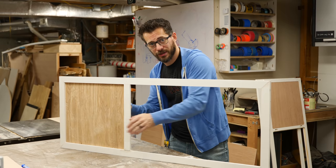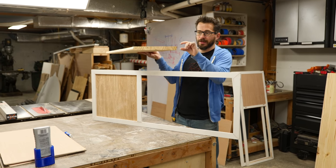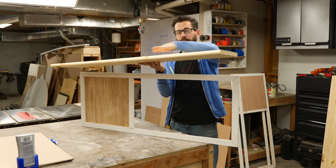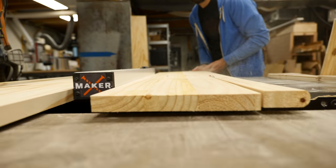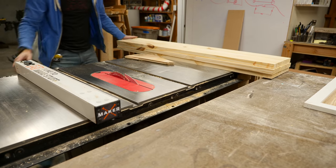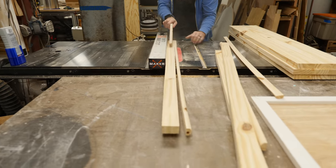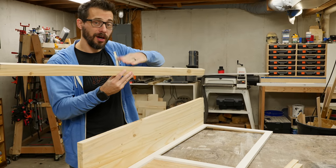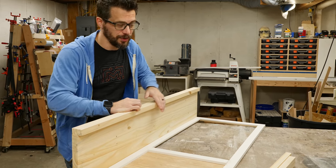We've got these frames all glued up and the panels are glued in, so next we're going to work on the shelf. For those I've got some stair treads — these are laminated pieces of pine, and the cool thing about them is that they're one inch thick. They do have a rounded edge that I'm going to cut off, but having that thickness over this four-foot span is going to stop it from sagging in the middle. We're going to cut these down on the table saw and mount them on top. This is going to sit right down on top of the frame and be attached, and then I took that off-cut — the extra piece with the rounded edge removed — and this is going to act as the front lip. It'll give us a place to put the LED strip underneath so it shines down onto the desk.